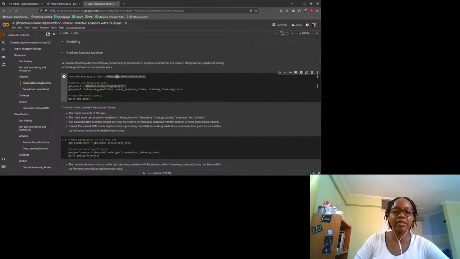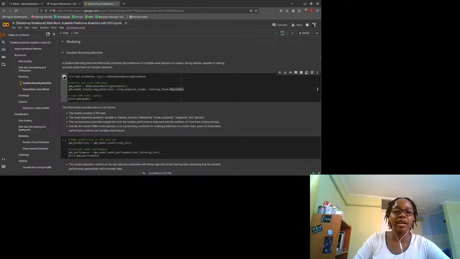So we start by importing the H2O gradient boosting estimator. We define the model, we call it GBM_model, which is an instance of the gradient boosting estimator. And then we train it by giving it X as our predictors and Y as our response column, and the training frame as the training data set that we had split earlier.